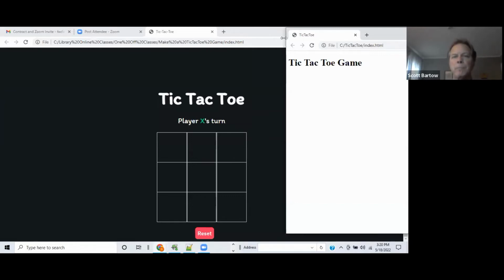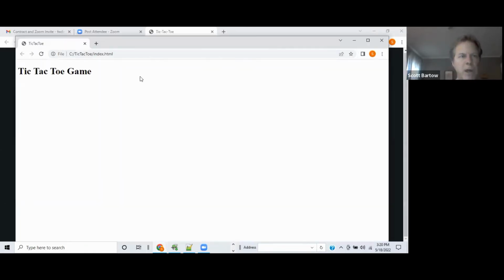Up here you have the title is tic-tac-toe, so you can see the tab gets the title tag.